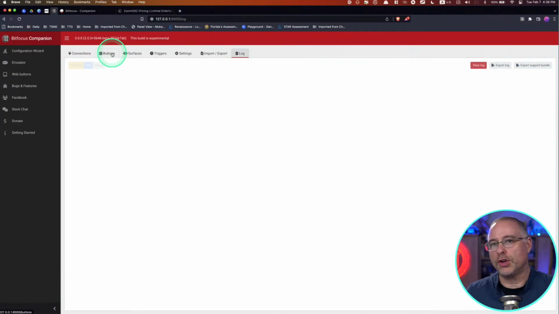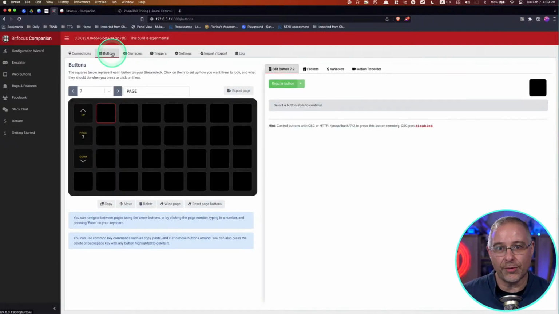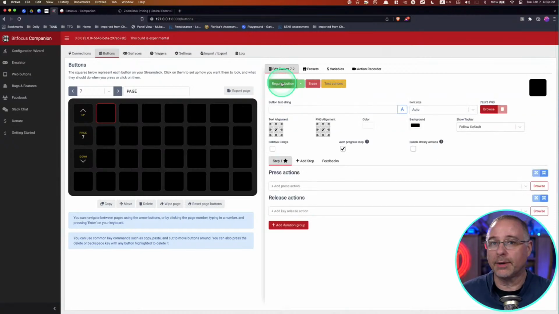Okay, so you've got Zoom OSC in a meeting, which I have right now. You've got Companion downloaded on your computer, and you've got a Stream Deck. So let's start to put these 3 items together and make some buttons. All right, I could just start with a regular button. This is not the easy way to do it. If I click on regular button, it's going to bring up some fields that I can now fill in.